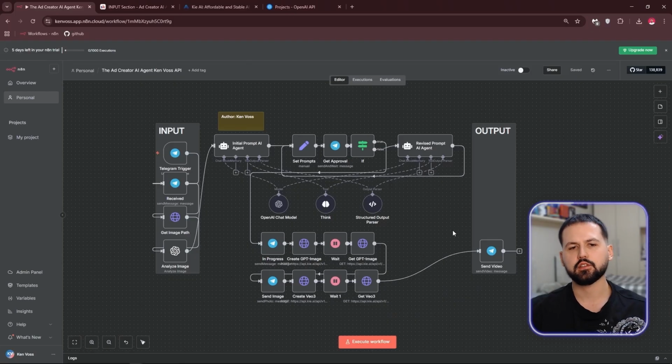You can use this system to create ads and content so you can sell to other companies or businesses. 99% of people don't know this yet, so take advantage of it and use it to sell to businesses or use it for yourself in your own business.